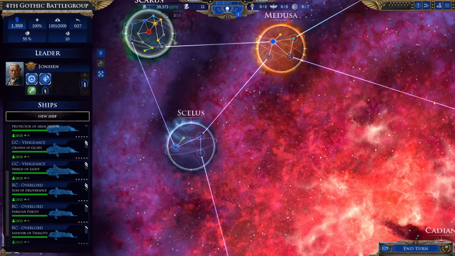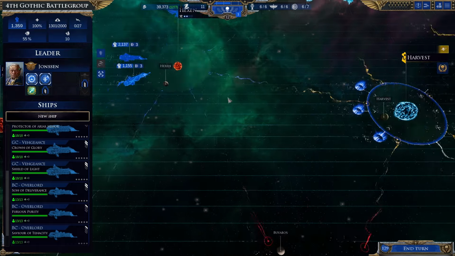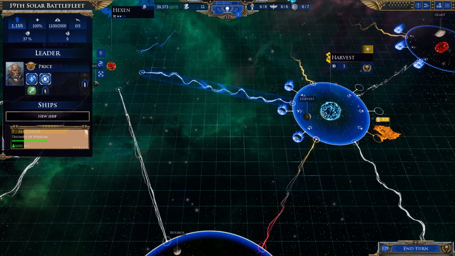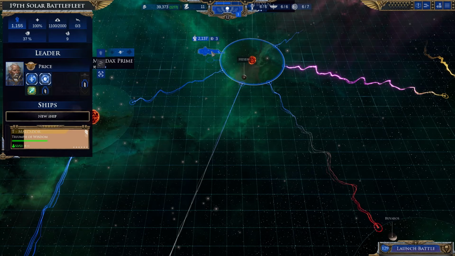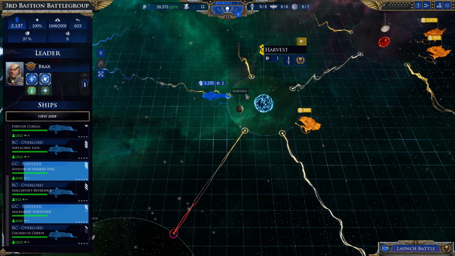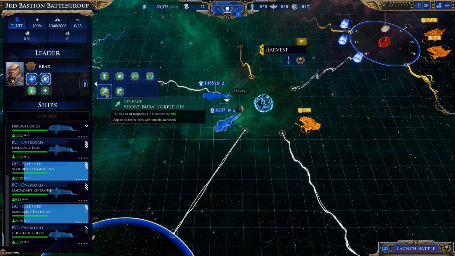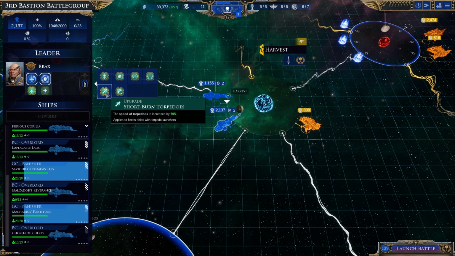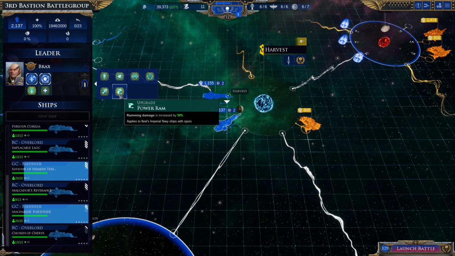Actually, I can take some ground, because I always want to be taking ground. If we're not taking ground, we're not winning. We can actually fight here. So we're going to do it. We're setting all these in. You can get an upgrade. What do we want to give you? Short burn torpedoes. Not really. I kind of am good with the speed. I don't want to ruin that.